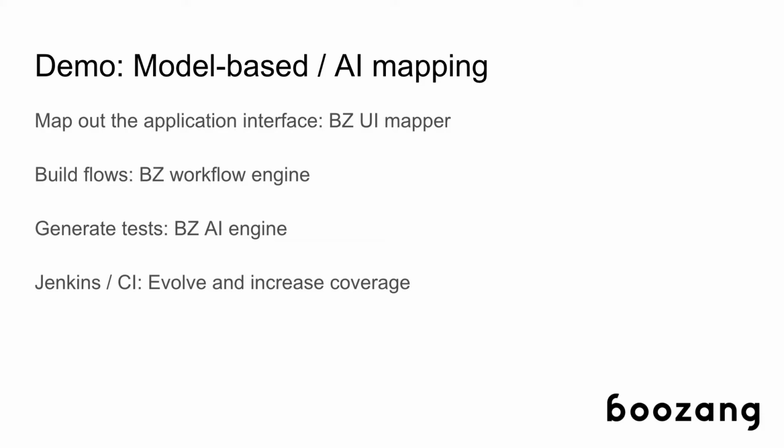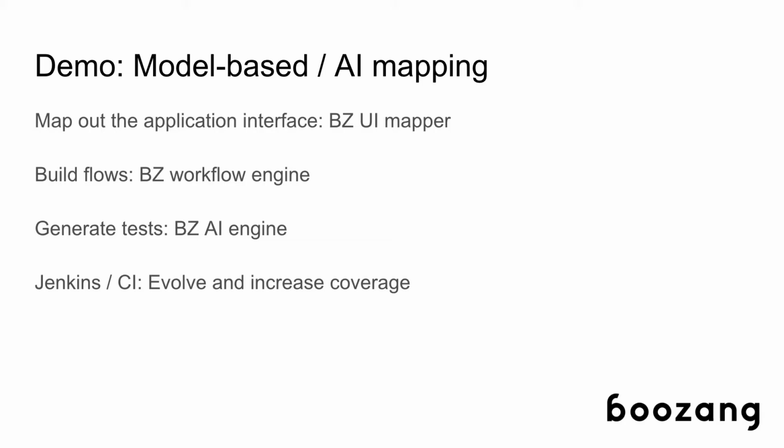Okay, so now I want to talk about how we may be able to address this. And of course, this is just beta functionality right now. We're trying to get this out in our next release, and this will be the major release. It will be generation 6 of the Boozang tool, and it's the biggest release so far. And all our releases have been pretty big, so that says a lot.